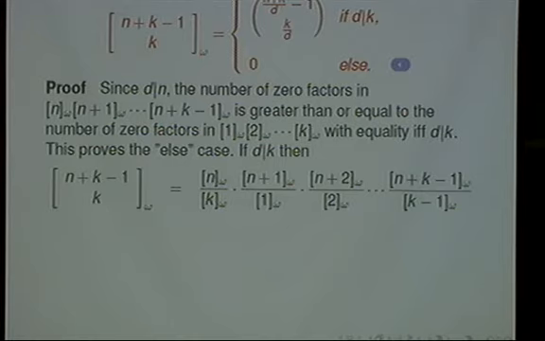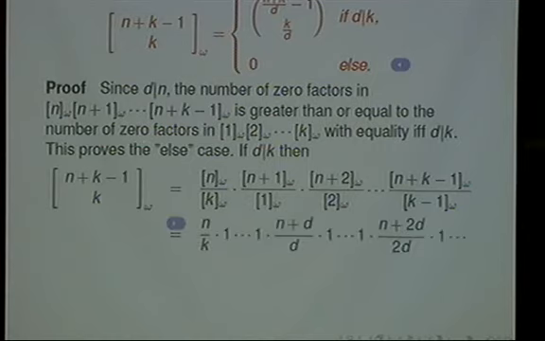And notice I've written things out a little bit. On the top, we've written things out in increasing order. In the bottom, I've written things out in a slightly different order. Here's 1 through k minus 1, and I put k at the beginning. Why did I do that? It's because I want to have the top and the bottom congruent mod d. d divides both n and k. These are both 1 mod d. These are both 2 mod d. But what do we know about ratios of things where they're congruent mod d? We just proved something about that, right?